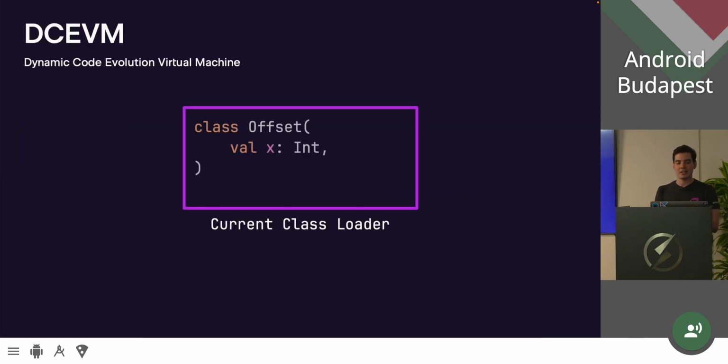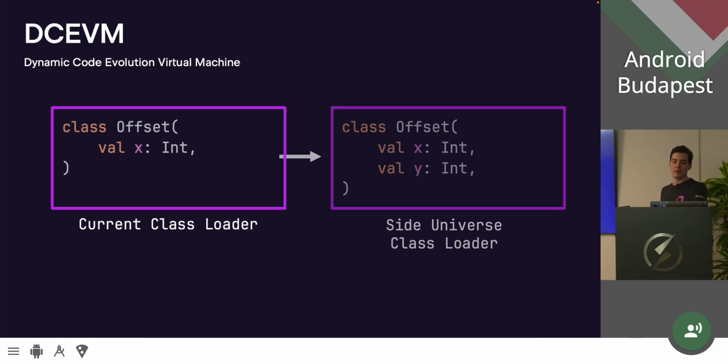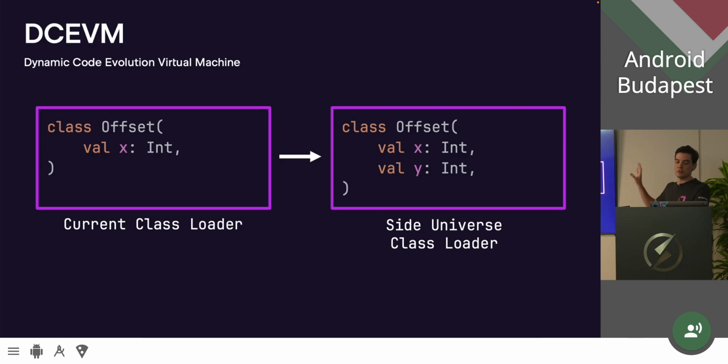All right, let's talk a bit more about DCEVM, which is how the reloading actually happens. So the way that this works is that, let's say that we have our current version of a class. It's a class with just a single int in it, and this is our current class loader where all of our classes live. When you change the class, for example, by adding a new property to it, we create a new side universe where a different class loader exists.